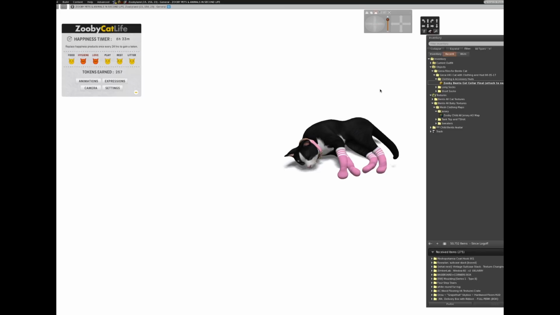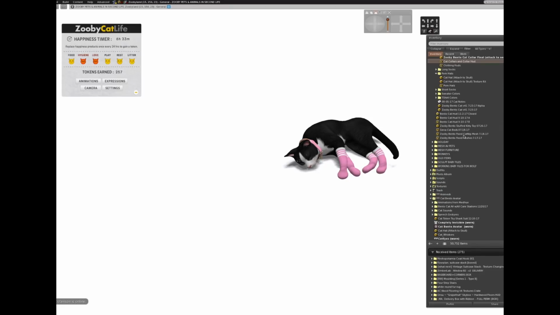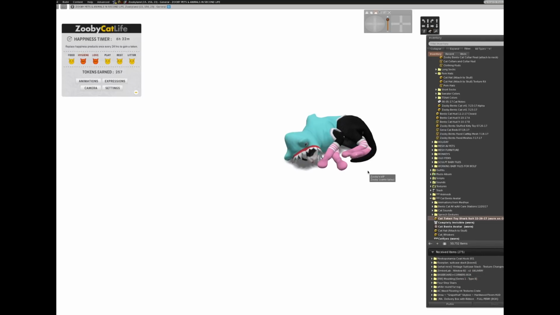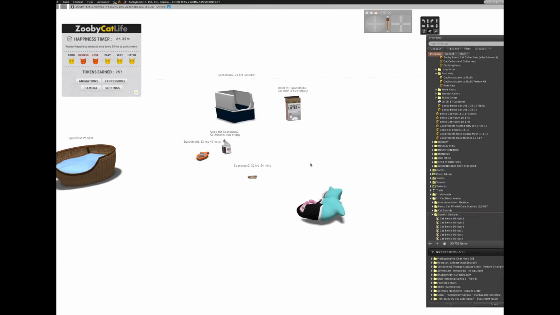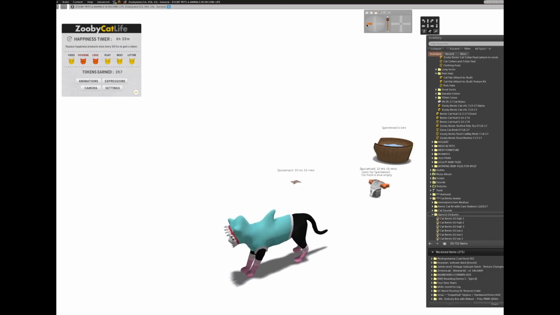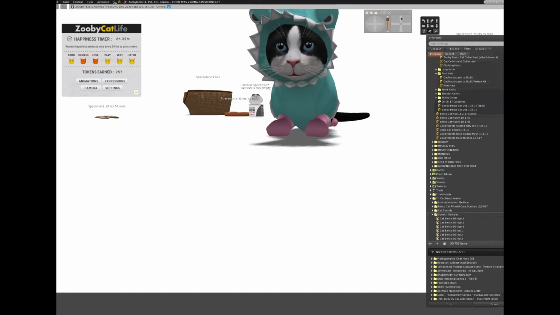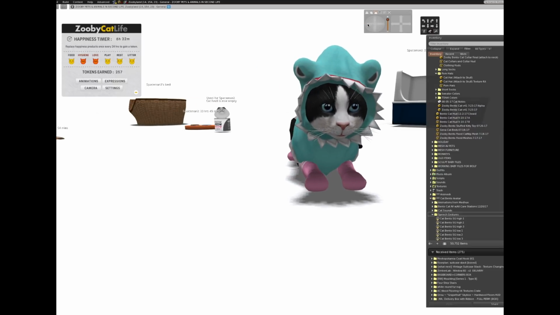He has a built-in AO. And let me show you one of the toys. Well, actually, this isn't a toy. I'm going to show you one of the accessories he gets if you care for him. It's a shark suit. So let me show you the shark suit, which I just love. It's, again, like nothing you've ever seen before. Let's add the shark suit. All right, now let him walk around. So here he is. He's got socks, he's wearing a shark suit, and he is the most adorable cat you will ever see in Second Life.